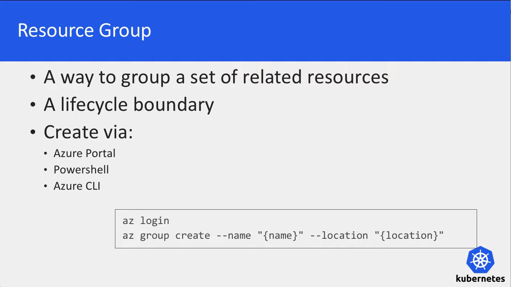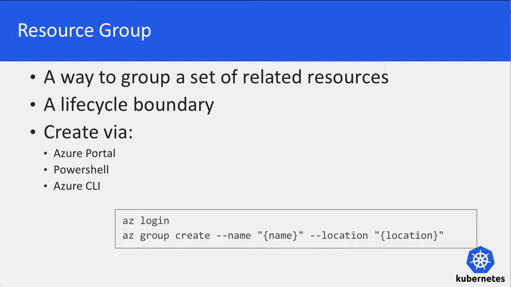So these are the 2 commands you're going to run. You're going to run az login to authenticate your session, and then you're going to call az group create, passing it the name of your resource group and the location. So there also might be another step if you have multiple subscriptions. You might have to call az account list and az account set. And that's what I'm probably going to have to do.